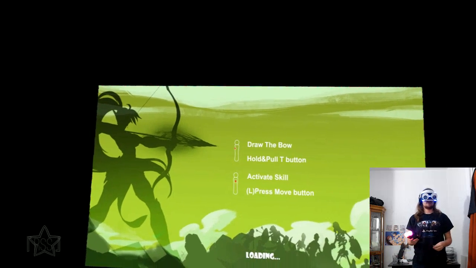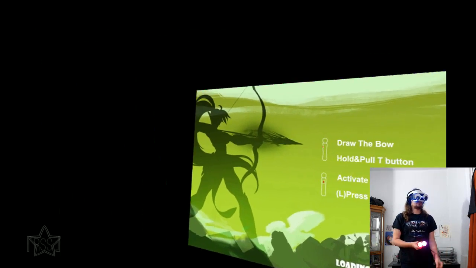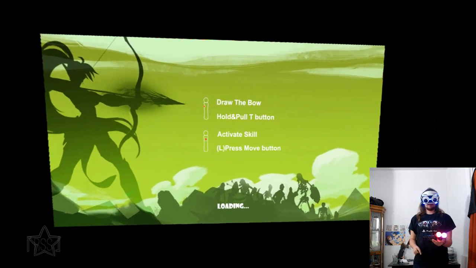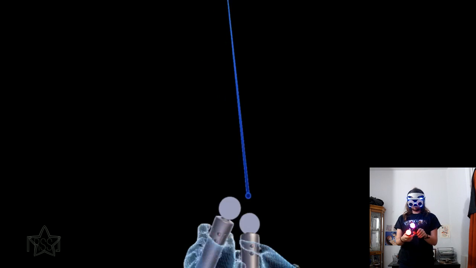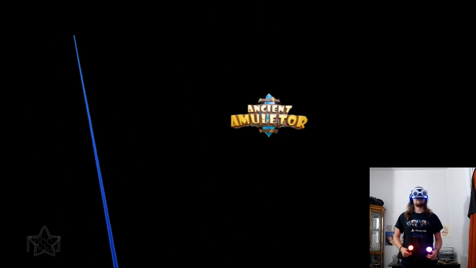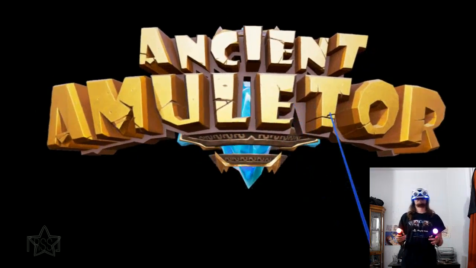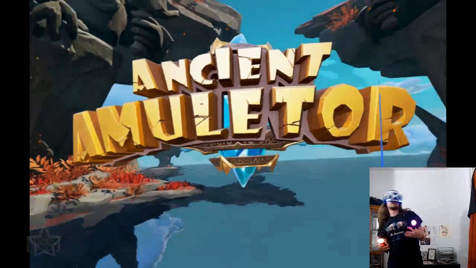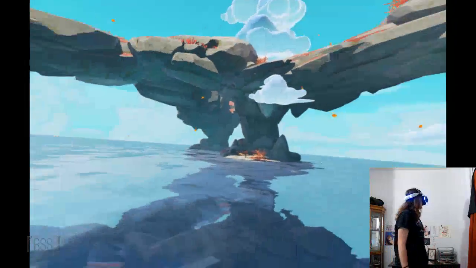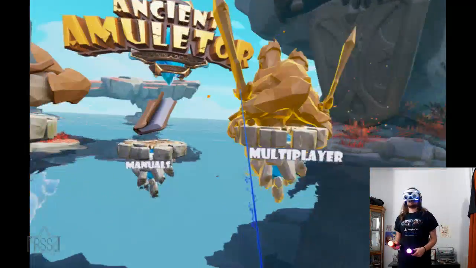Cool, okay. So, trigger to draw the bow, front button to activate your skills. Let's go. This was actually a game I wanted to buy as it was coming out, so I was very happy to get a review code. That's always my favorite. I really love when companies do these logos in VR and you can see all around them. It's real nice. Actually, the aesthetic here is pretty well realized.